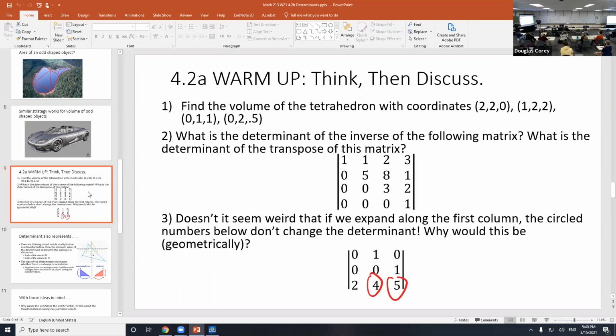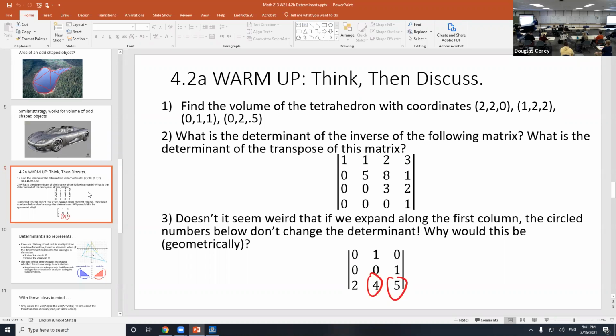And it could go the other way, right? You could scale it down to 1/3 first, 1/3 the size, 1/3 the area, and then the inverse transformation would have to scale it up by a factor of 3. So if you find the determinant of one, you can easily calculate the determinant of the other. This is another reason why non-invertible matrices do not have an inverse: a non-invertible matrix has a determinant of 0, so you'd have to have a matrix with a determinant of 1 over 0, which is undefined.